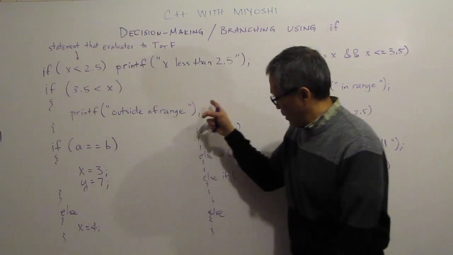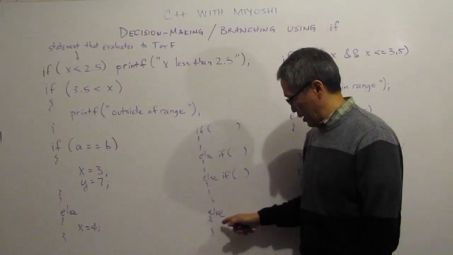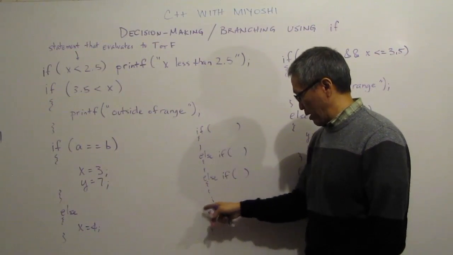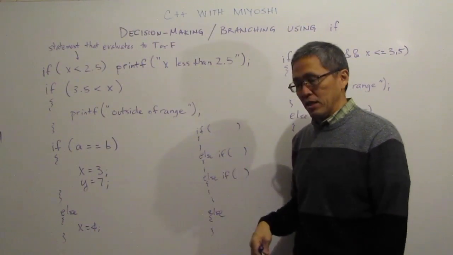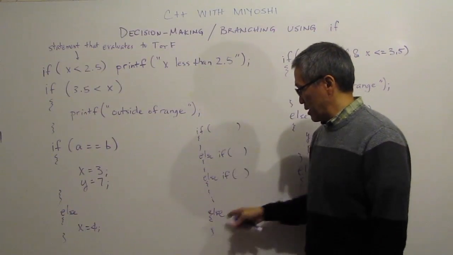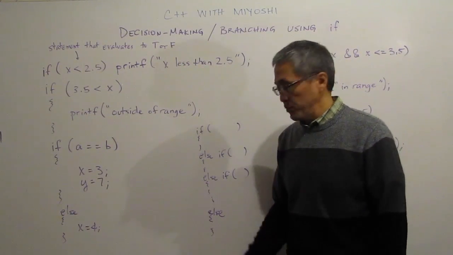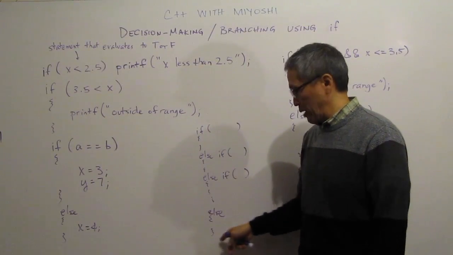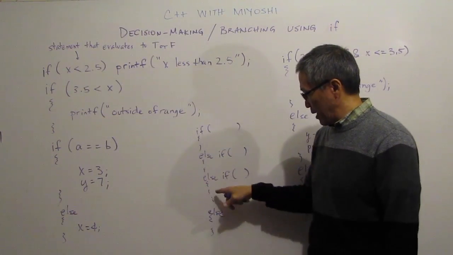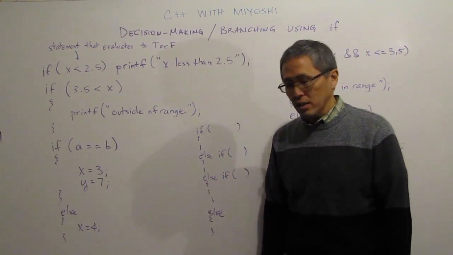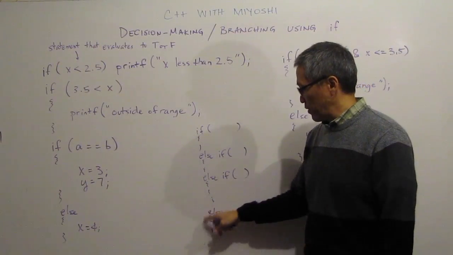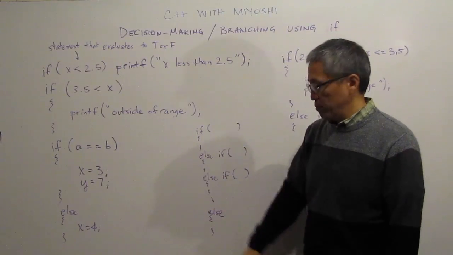In this case here, maybe I have some statements that evaluate and then I want to check, last but not least, if none of these statements is true, but I don't have any other checking that I need to do, that last one would be my else. So the else, in this case, is what I want to do if none of these are true. And anything inside those curly braces, these little dots there, says I can have as many of these else ifs as I want. Else if, else if, else if, and I can keep going on and on until I finally get to my else. And you don't have to have the else, but you can if you want.